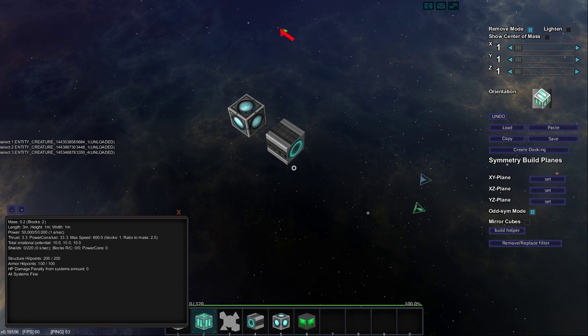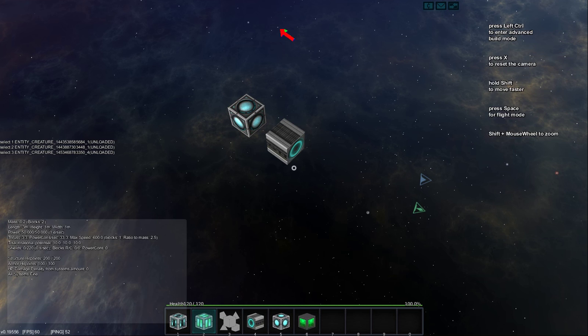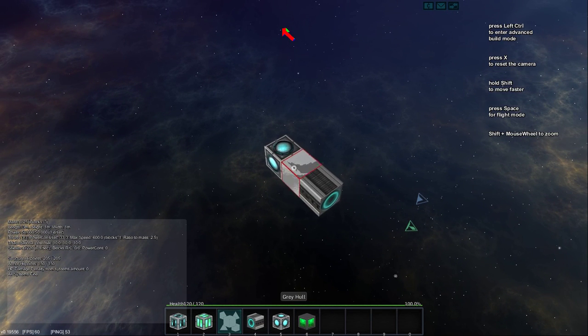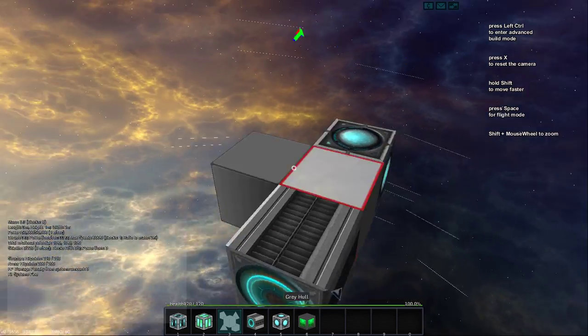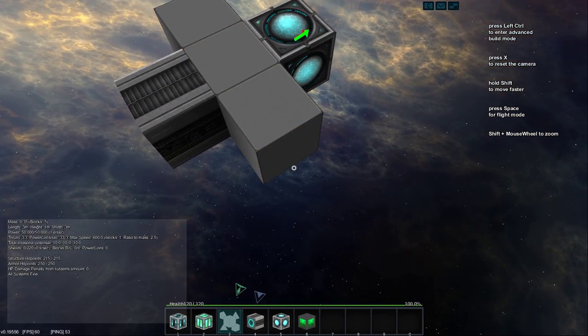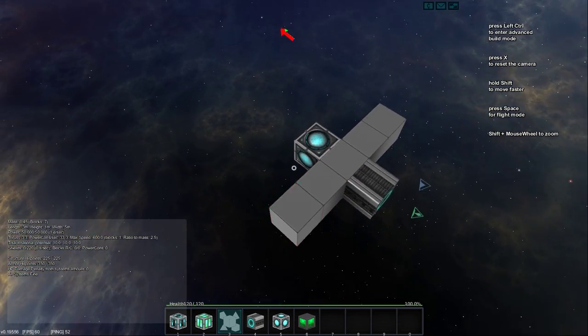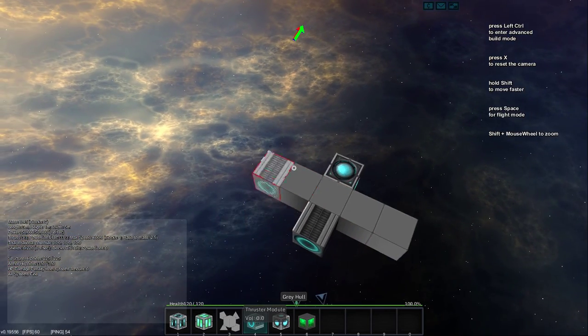Mirror cubes, we've got to check that out too. That is just basically when you look in a mirror, things are well, mirrored. You know, if you look in a mirror, you don't see yourself as you appear, you get flipped around in it. So this is essentially the same deal.